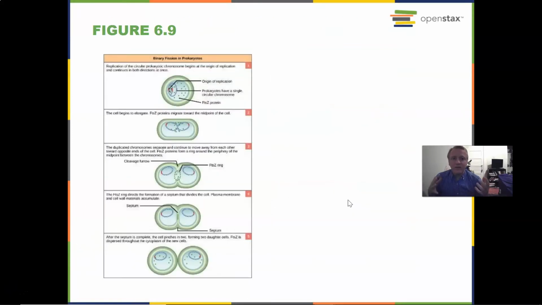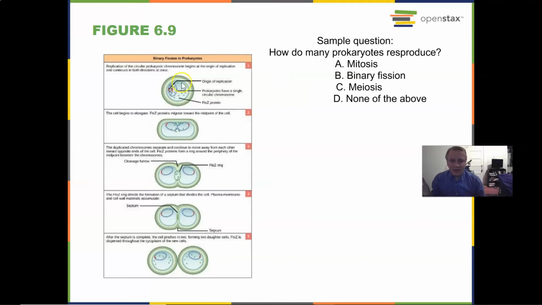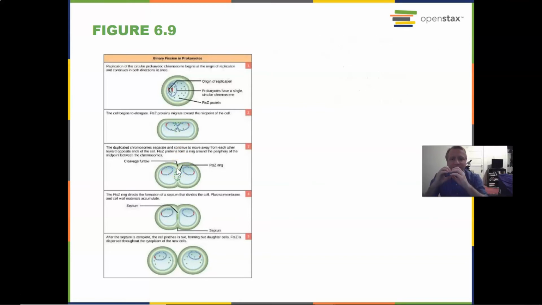At the end here, I kind of wanted to mention binary fission in prokaryotes. This diagram is a little bit grainy, but it's figure 6.9 in your textbook. And basically what happens in prokaryotes, it's a little bit simpler. In essence, they copy their DNA. They make 2 copies of their DNA. The DNA migrates to either side of the cell, and the cell begins to pinch off because you have these proteins that start migrating inward, forming a cleavage furrow similar to what you see in animals.